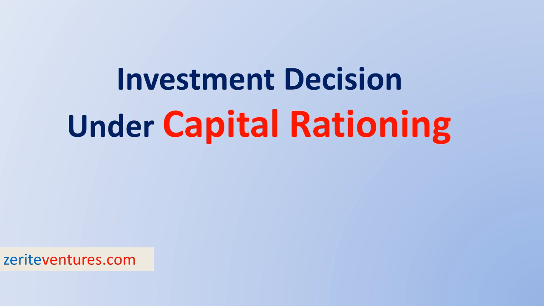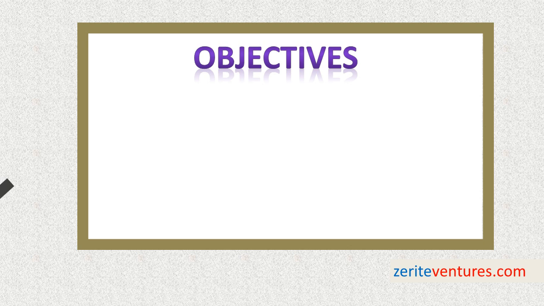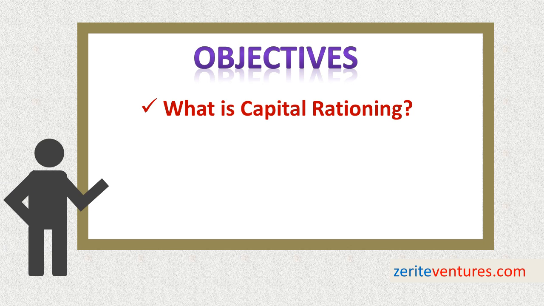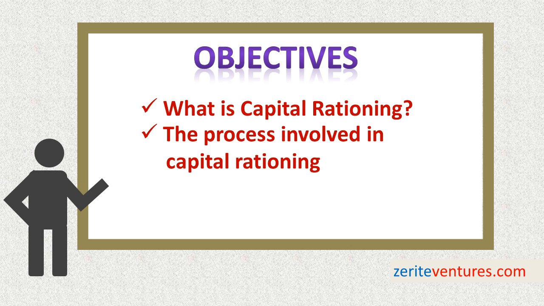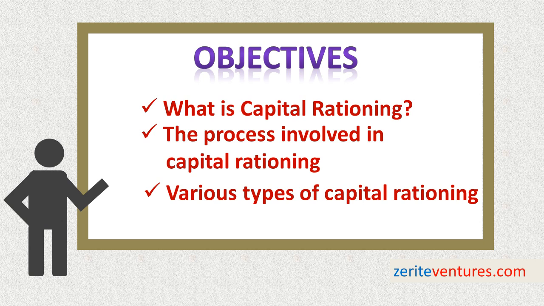Capital investment decisions play a big role in shaping the future of any given business. Most of these decisions are generally difficult and expensive to reverse, hence one must get them right the first time. In this lesson, we will cover what capital rationing is, the process involved in capital rationing, and various types of capital rationing.